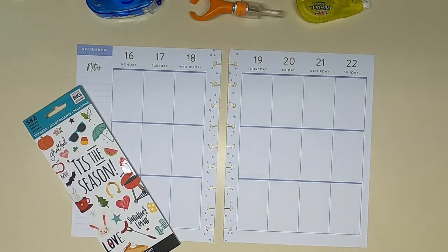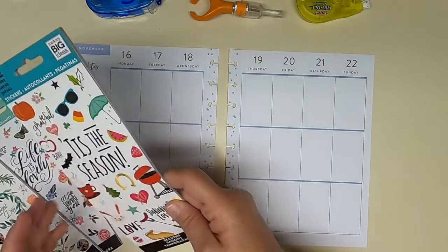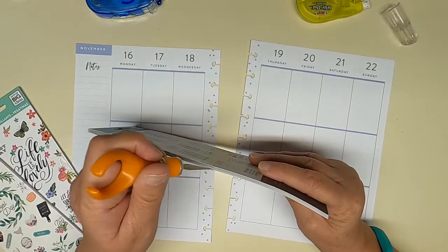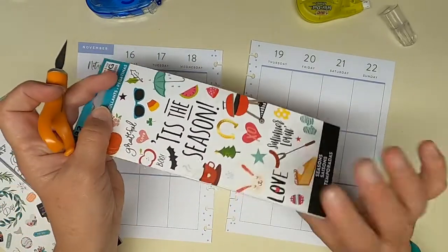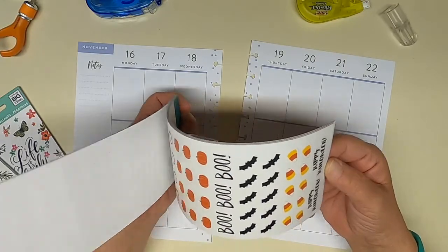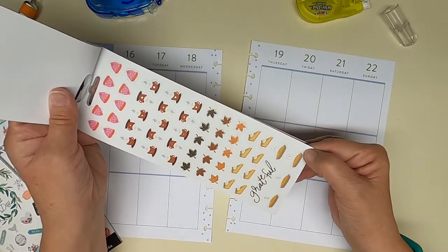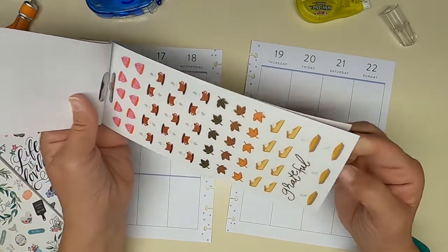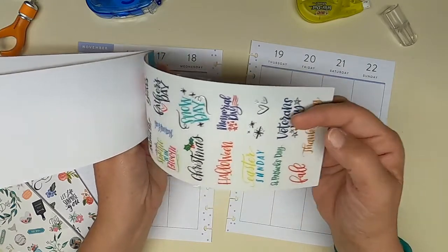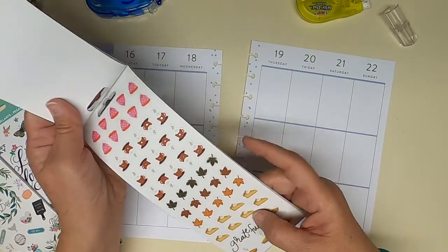I've got a new season — 'Life is Lovely' and I've got 'Farmhouse' — and I kind of wanted to look at these and see what we've got. I just got these recently and I hauled them on my other channel, Fiber Foosie Crafts. Oh cool — there's some fall stuff! There's some fall content on there, and 'Grateful' and Thanksgiving are on there, so that's going to be good for next week.